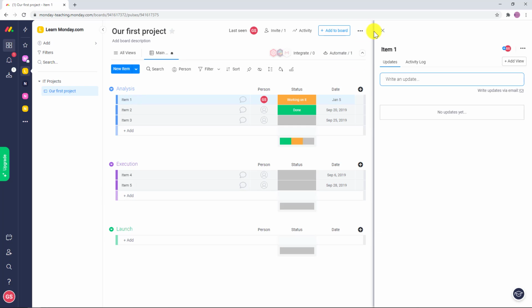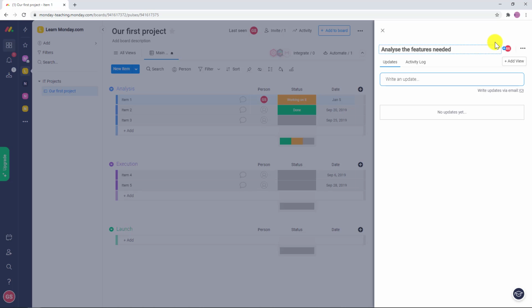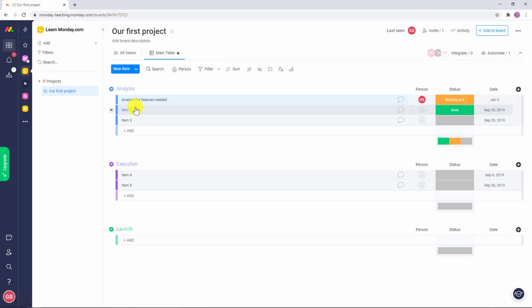And in order to edit the items, you can do it from here. Analyze the features needed, closed, or you can do it straight from here, which I prefer. You can just click here, prepare proposal for management, and then the third item is going to be requirements finalization.